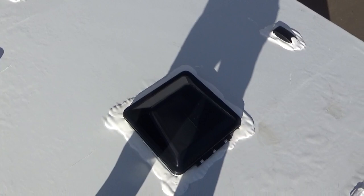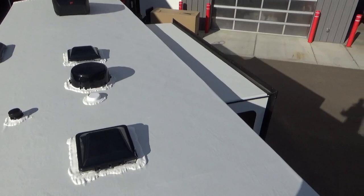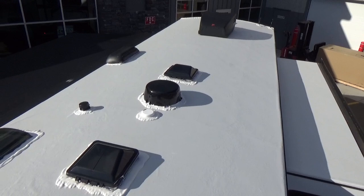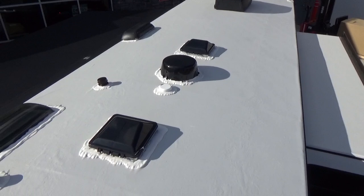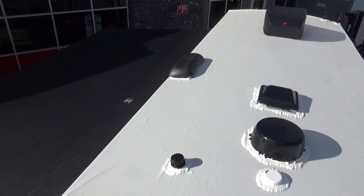Grand Design includes lots of roof vents — one above the master bed, one in the bathroom, one in the kitchen area, and one for the bunk room — giving tons of ventilation to let heat escape when dry camping without a generator. Every single Grand Design trailer has a full walk-on roof; they put a ladder on the back of all their trailers so you can access the roof, inspect sealants — which they layer on super thick — and keep up with maintenance to prevent moisture intrusion.